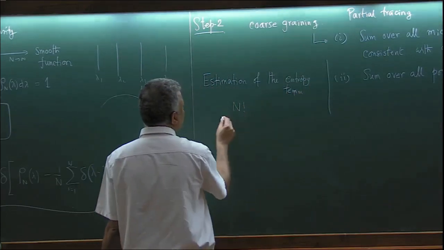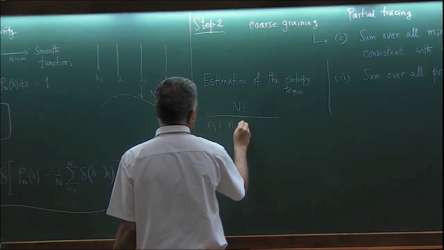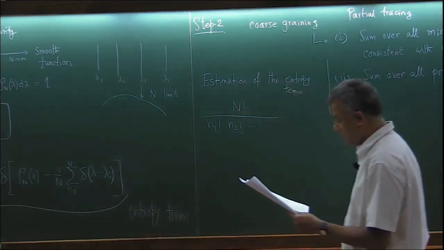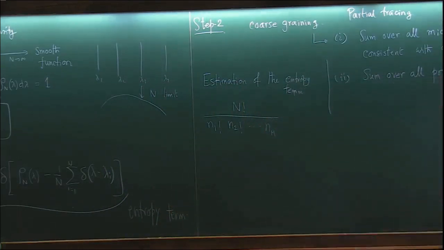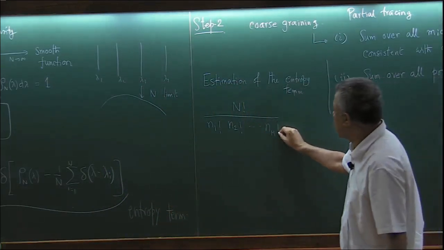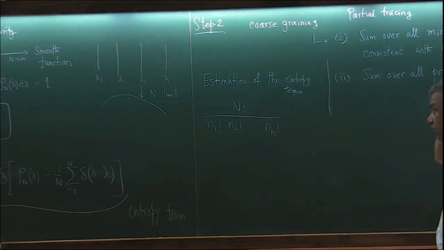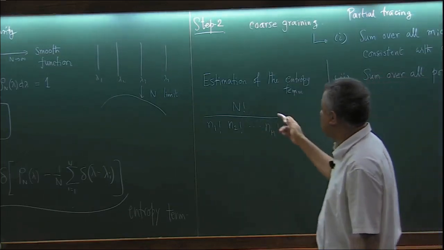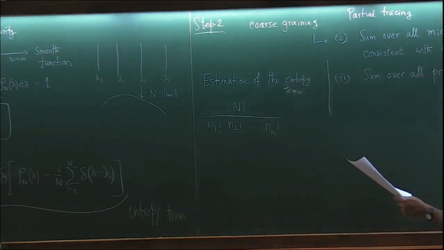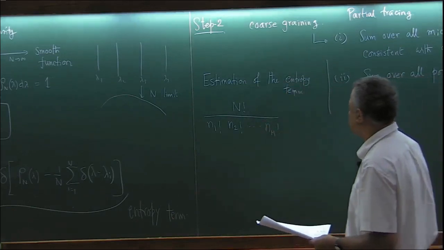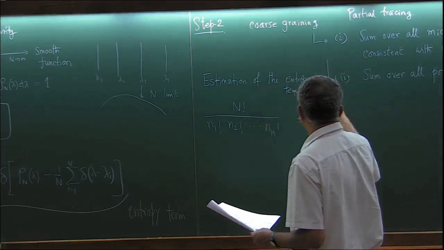How many ways can I put n particles into different boxes, with n1 particles, n2 particles, etc.? Right? So let's say you have m boxes. You have divided your particle system into m boxes, and you put n1 particles in the first box, n2 particles in the second box, nm particles in the mth box. So this is just the number of ways you can put them, right? So it's all microscopic configurations. Okay? This is just a multinomial. So this we are going to estimate now.